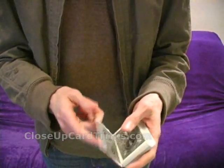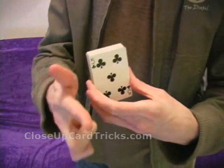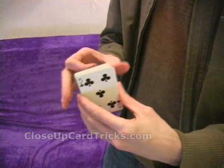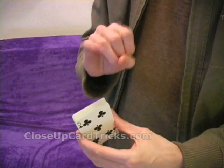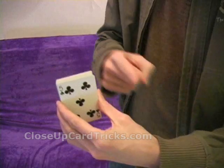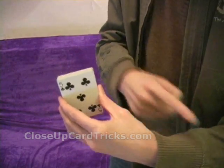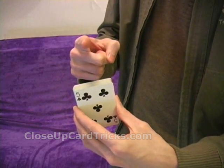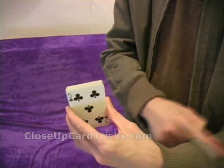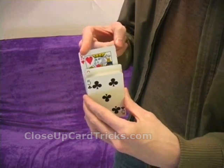But now that I have their card on top, what I'm going to do is hold the cards with the faces towards the audience, in between the fingers and the thumb on the long sides. Now is the second time we're going to use the pinky, but not just yet. I rub the finger on the sleeve. I say we're going to build up some static electricity, like this. And then I bring the finger straight up. Nothing happens. I rub it some more. Bring it straight up. Nothing happens. Rub some more. I bring it straight up, and their card rises with my finger.